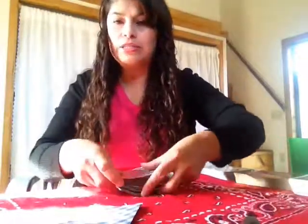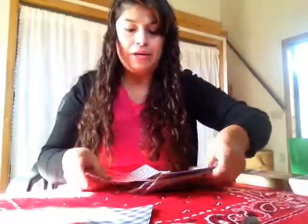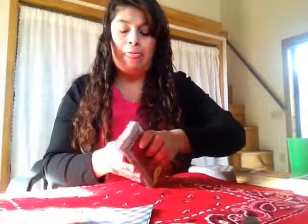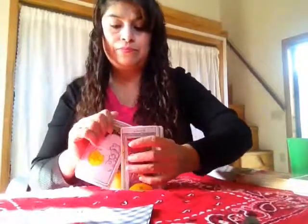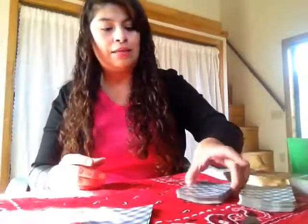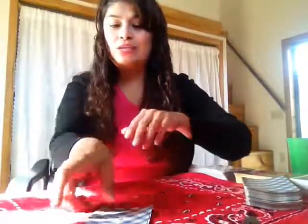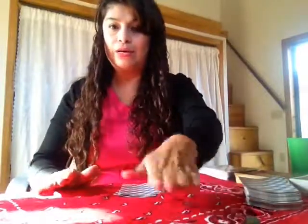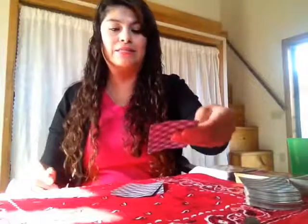All you do is shuffle your cards and mix them as you normally would. You'll have the Empress and the Emperor in front of you — this is a relationship reading. Shuffle until you feel it's the right time, then cut the deck. Take those two cards and pull three more on top of them, then take all five cards and begin mixing them together. When you feel ready, stop and begin pulling out the cards one after the other.